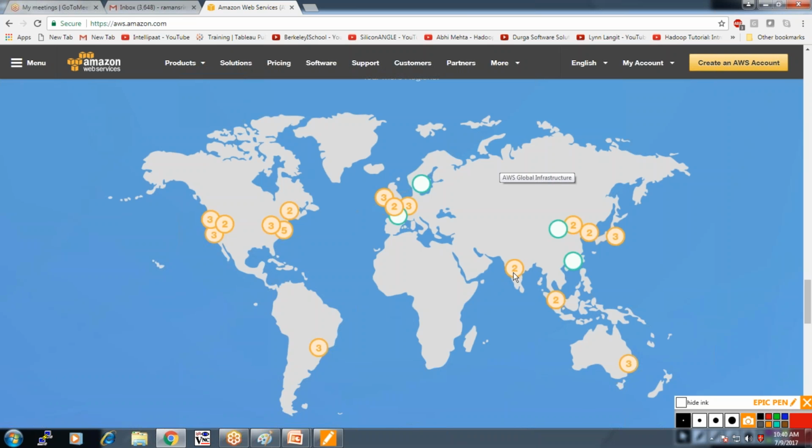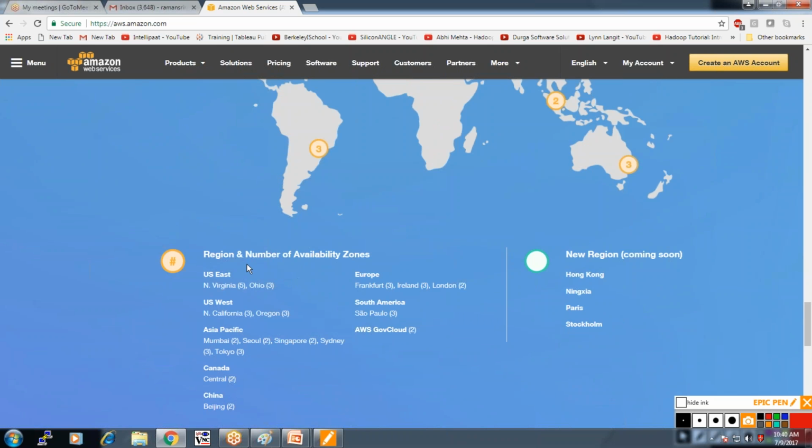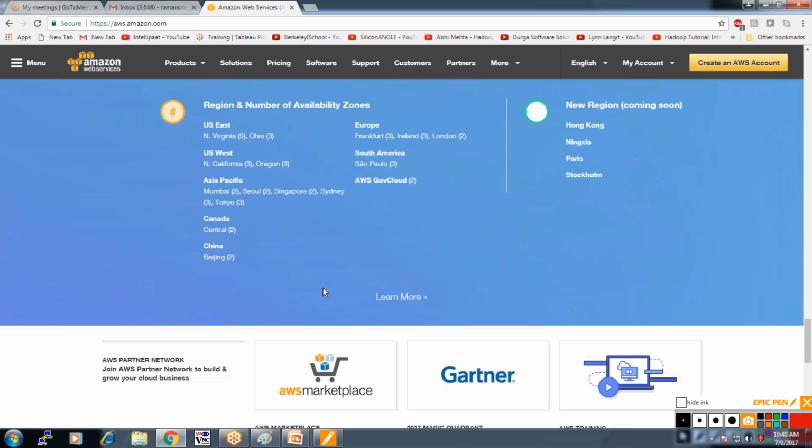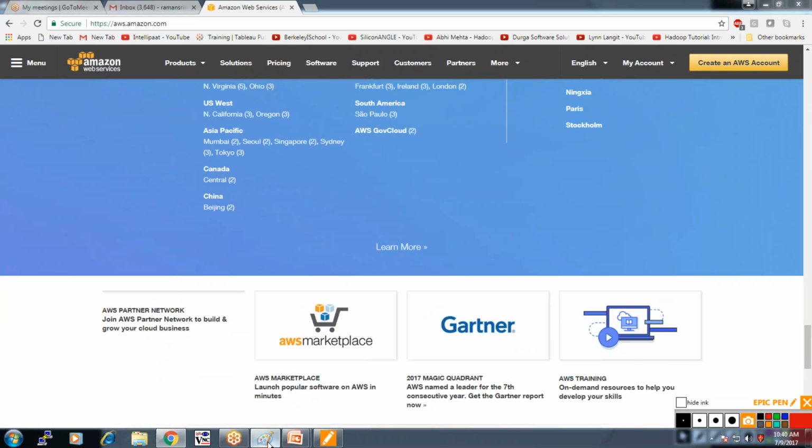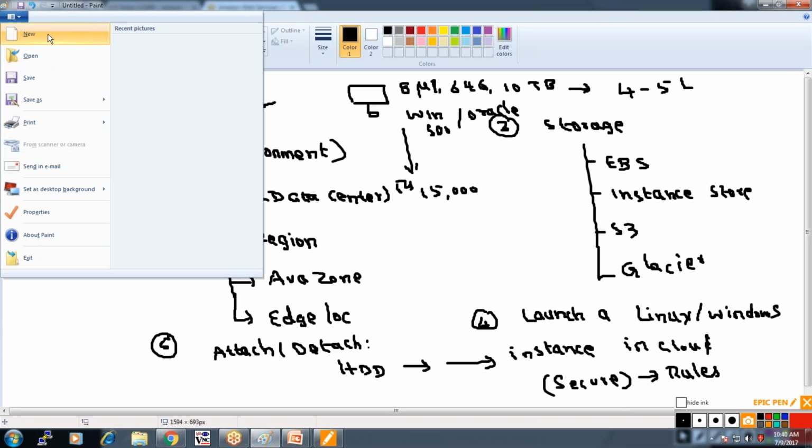The announcement has already been made by the Amazon chief. They are planning for another data center, but the most probable location may be Chennai. So what is a region? And these are the availability zones under a region. Why do we need availability zones? What's the advantage of going for availability zones? What is an edge location? That's what we are going to discuss first as the first part of today's discussion.